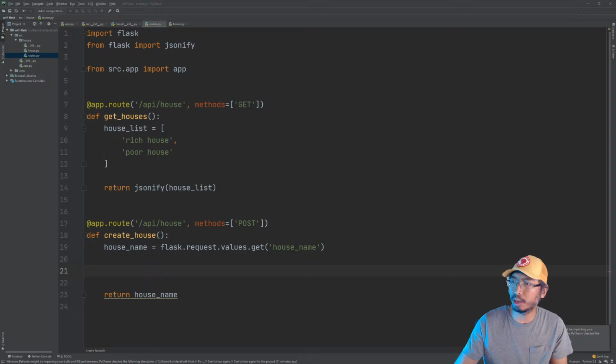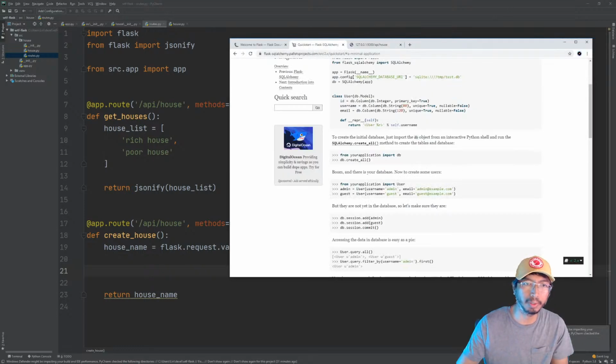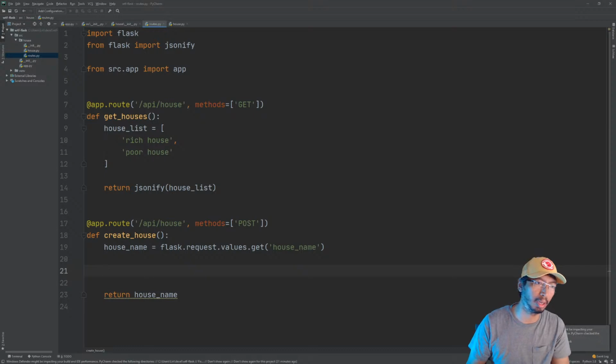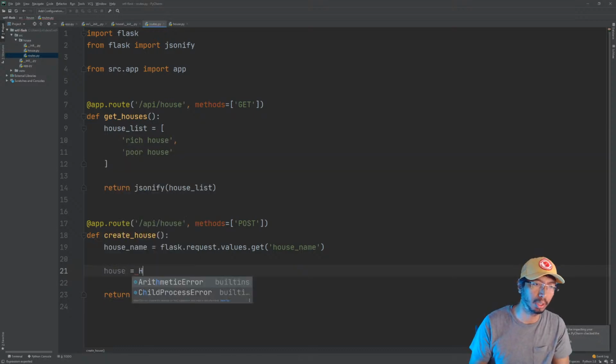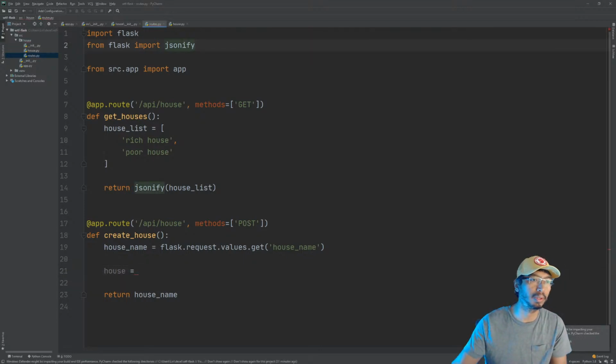And we're gonna just follow what SQL Alchemy had laid out for us, which is right here. We're gonna do new house, and we call it house equals. I probably need to import that as well because it's not part of this, or is it? Yeah, I need to import that.